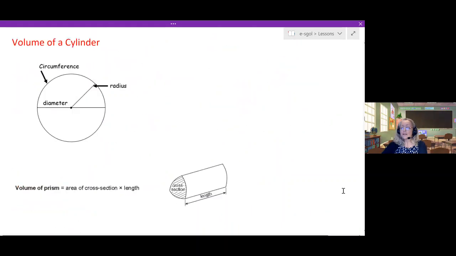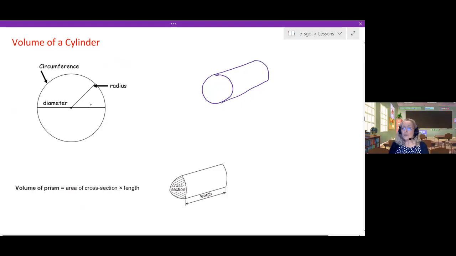So the next thing that we're going to have a look at now is finding the volume of a cylinder. Now, again, I've got down here what we're given on the exam paper, which is that the volume of a prism is the area of the cross section multiplied by the length, by how far it goes back. And we're going to apply this now to a cylinder. So if you think about a cylinder, it is going to have a circular face, and we would multiply it by how far it goes back.